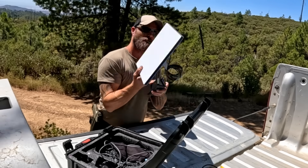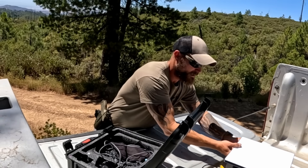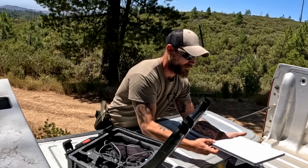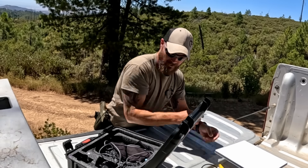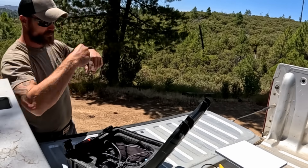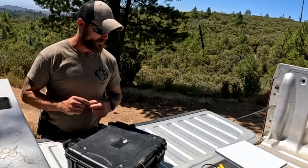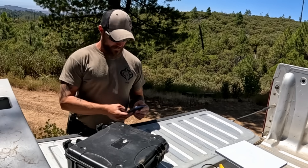So we can plug that in and we've got power. You don't really have to angle this a certain way — I just use the stand to get my power bank out of the sun. I typically point it right up at the sky and that works fine. Straight up, got a clear sky, you don't have too many trees around you, you'll be fine. So we got that powered up, let's see how long it takes — I bet my Wi-Fi is already running.